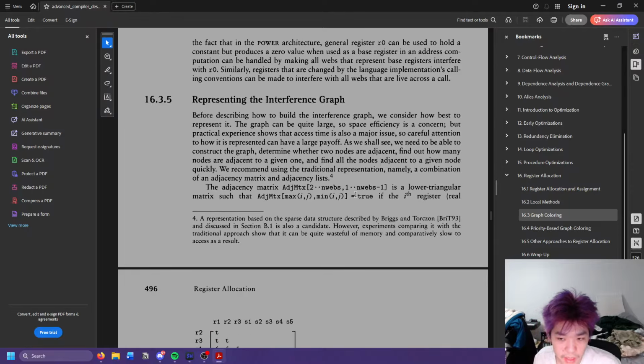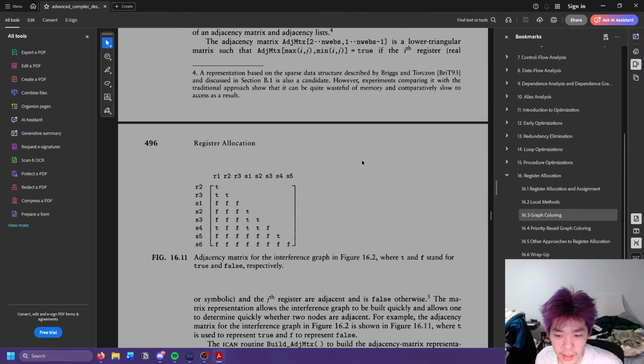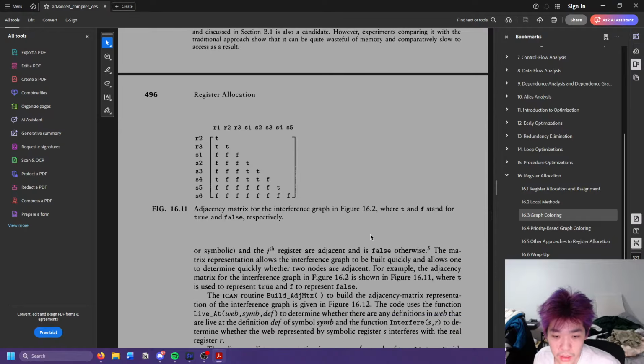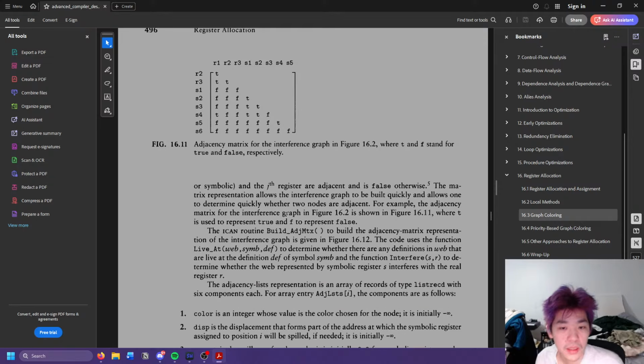Lower triangle. I see. That would work. I might just do it like that. Yeah. Okay.